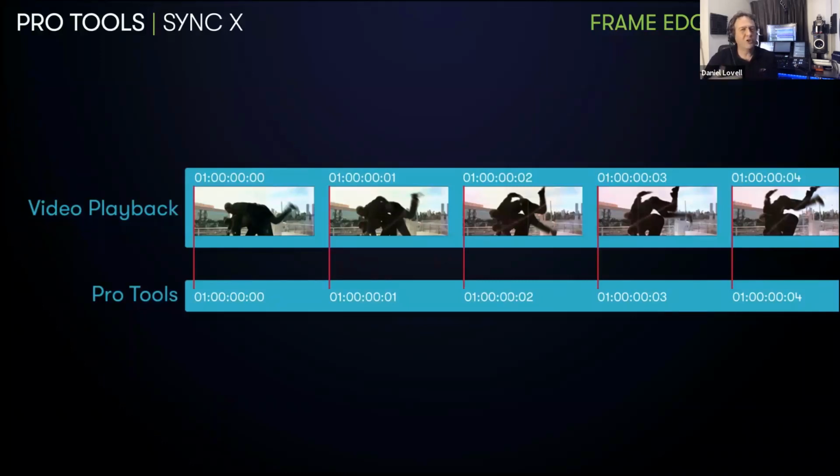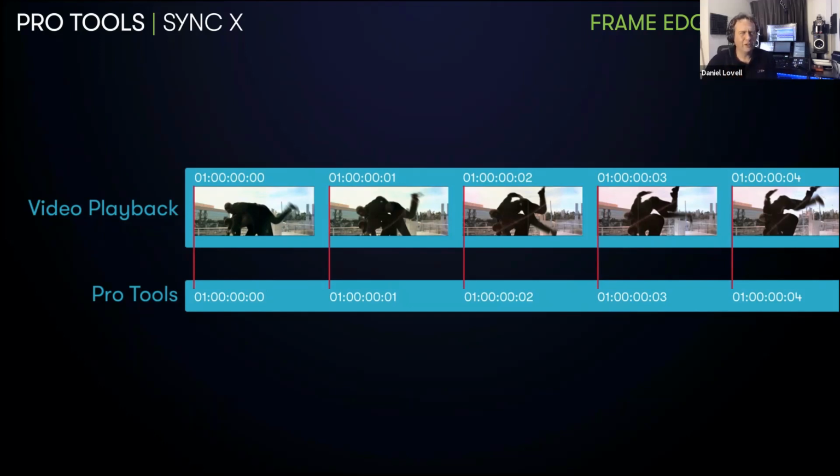So even if you don't have an external tape machine or something like that, as soon as you start using external video playback devices, this frame edge syncing or blackburst or tri-level or whatever kind of video reference you're using does become really important. And in the simplest terms, it comes from putting together different video equipment and making sure that when you switch between them, there's no jump in frames, or a frame doesn't appear halfway through another frame. And that's where this whole frame edge sync and the idea of frames comes from, and having these devices being able to see that means that every single time they start the playback in the same place.